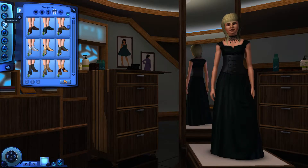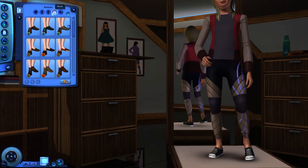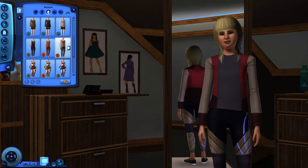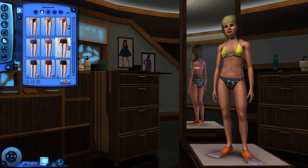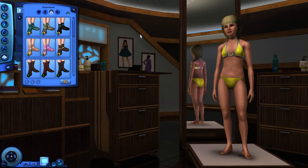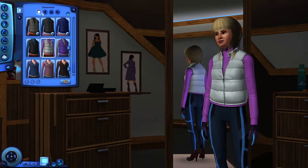I may even change her hair a little bit. Let's get rid of those slippers — I don't know why she's wearing slippers, that's just weird. We have a few outfits here. Let's give her this one — that's definitely okay. I'm going to change the pants for sure, give her these. There we go, that's much better and more of a match. And the outdoor wear is definitely going to have to change too.